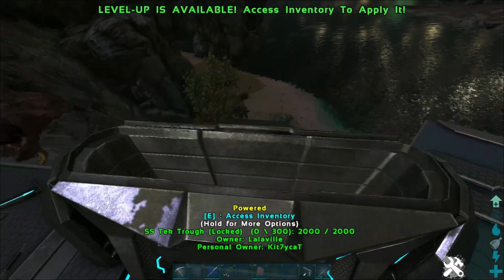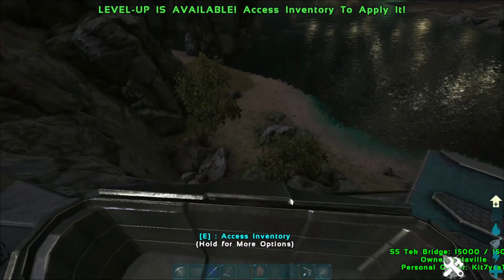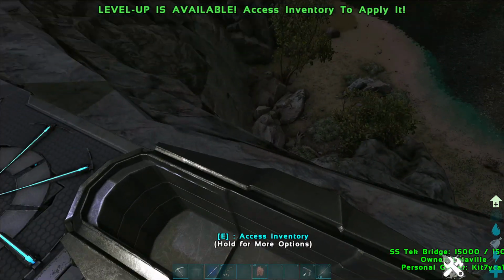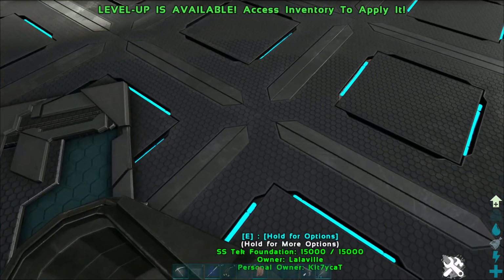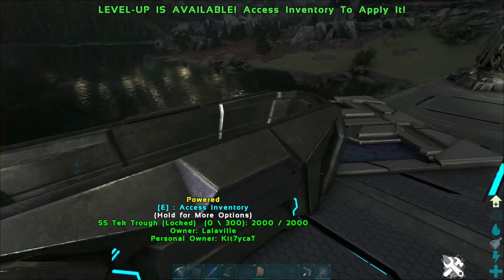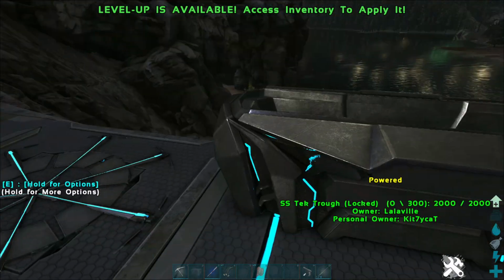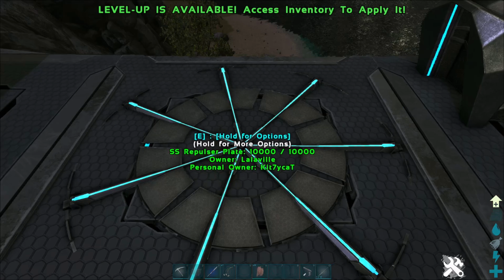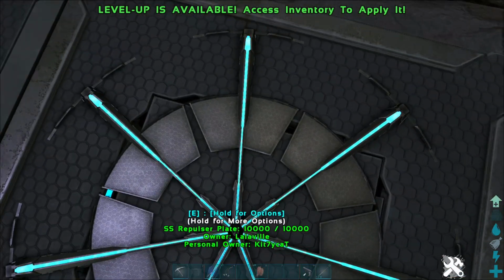Then you have your SS Tech trough. It's pretty much the same as a feeding trough. You have one in just the normal as well. It just refrigerates the food inside of it, so it has a large range. Yeah, that's it.